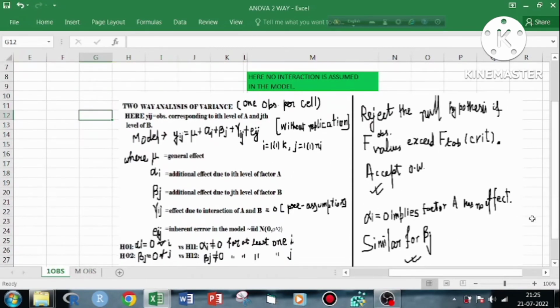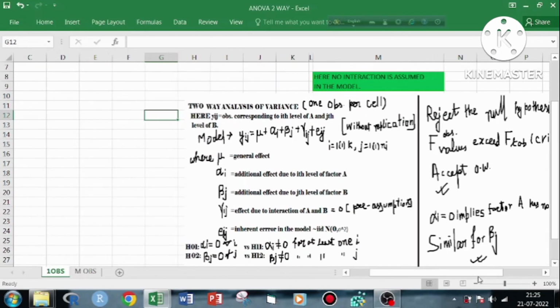So as we cannot replicate, we are not getting a better estimate about the interaction of the two factors. It's an important assumption. When we are capable of replicating, we get a better estimate of the observation of the responses. But when we cannot replicate, we cannot consider the interaction factor, and we have to take it as 0.